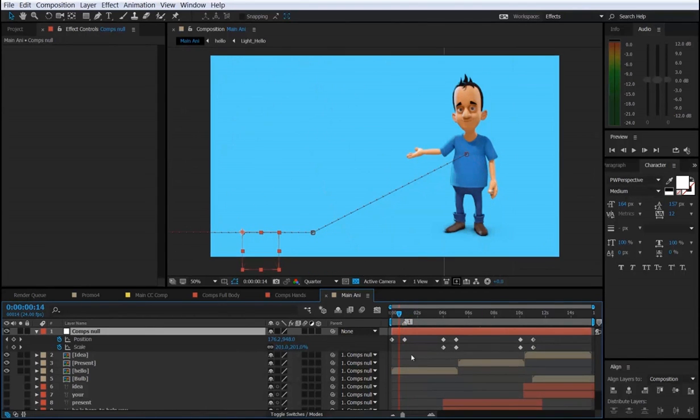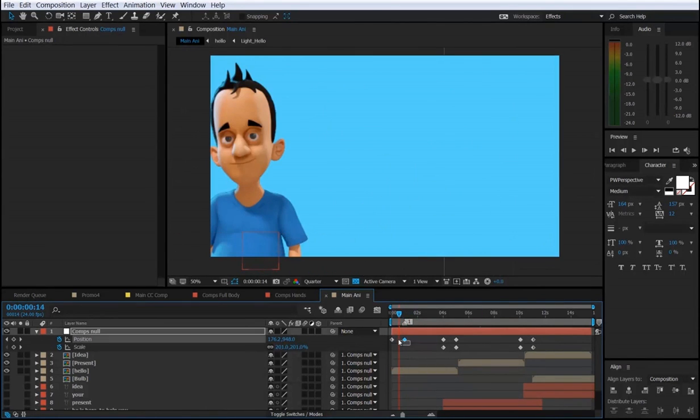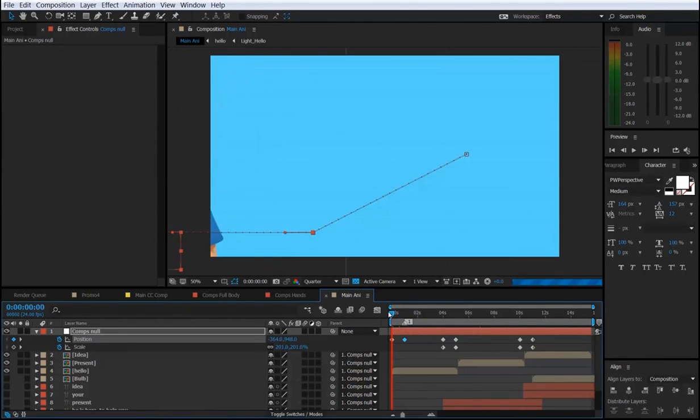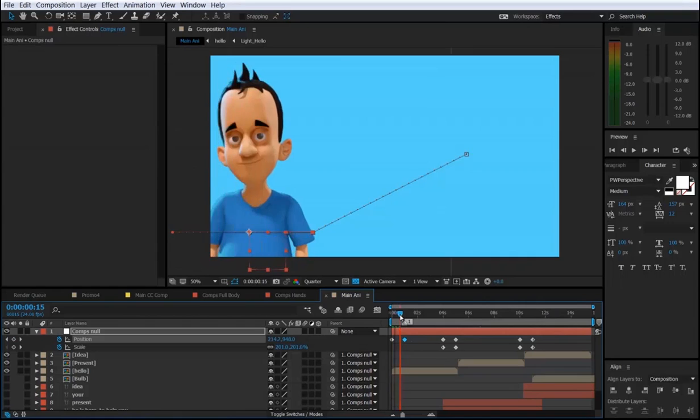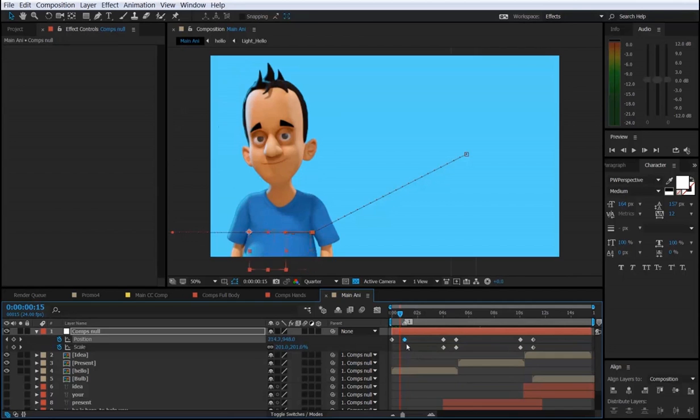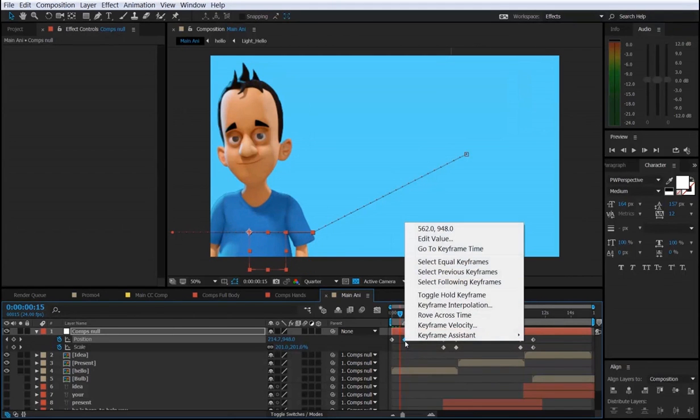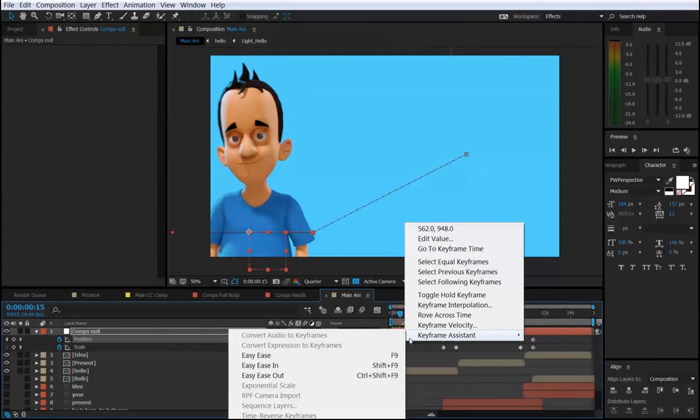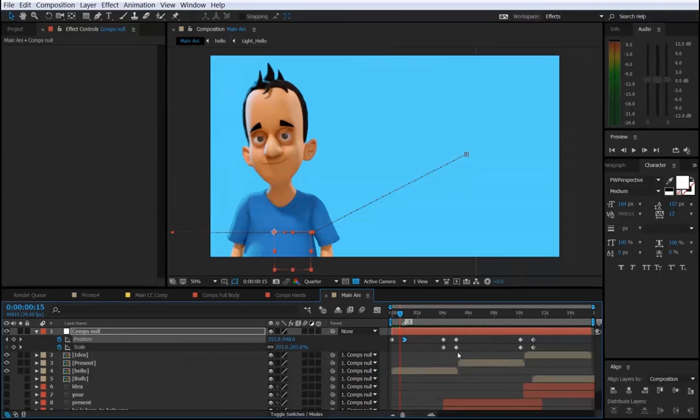The first thing we're going to do is take, well, it's starting from left to right, so I'm going to take this keyframe and hit Control F9, or you can right click, keyframe assistant, and easy in.